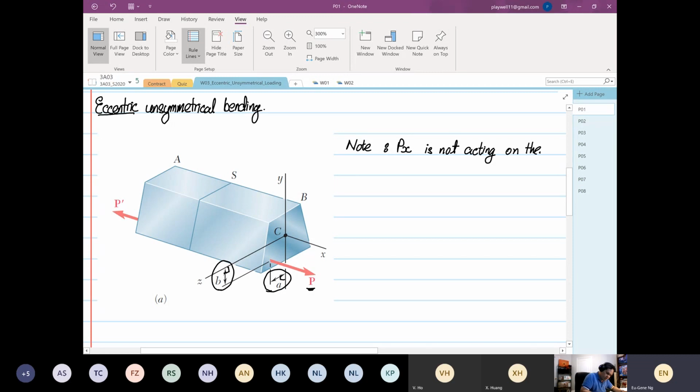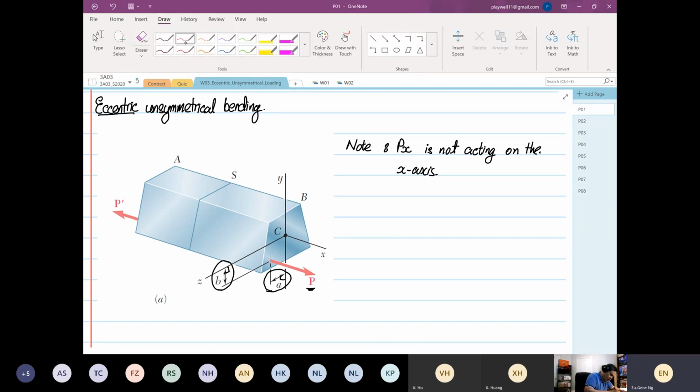So from here we know the moment about y. Moment about y will be equal to P in the x direction multiplied by A. I'm addressing this as Px. So this will generate a moment in the y direction. So this is your My, right? Again, the head of the arrow is compression, the tail is tensile. Nothing changed to what we've applied so far.